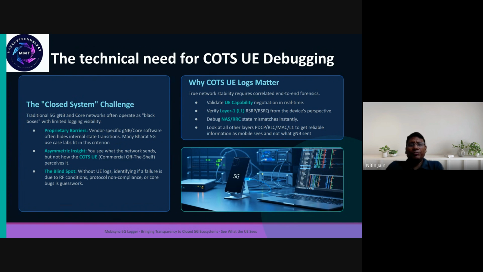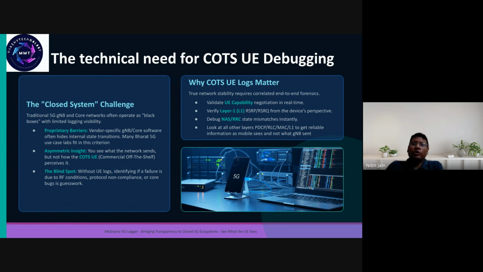If you just have access to the logs on the network side, it's not impossible to find the issue, but it's much more difficult.